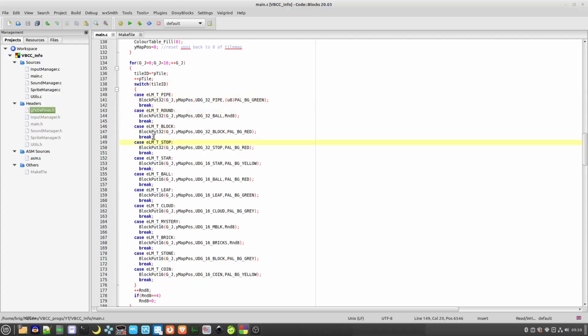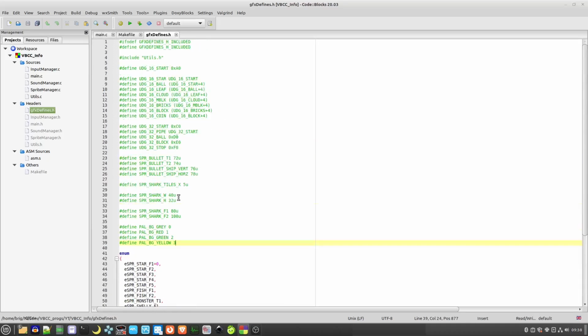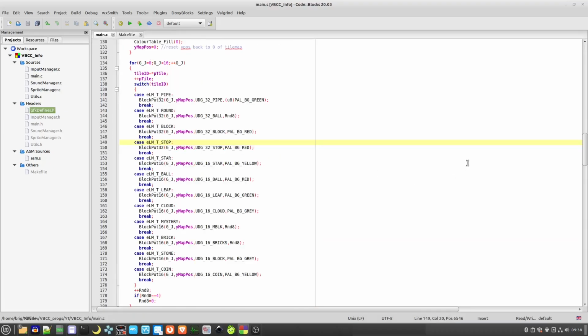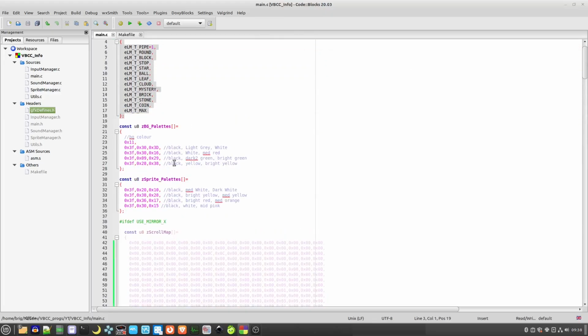checking for the block types. Where have I defined that? It must be in here. Yeah, here we go. I've created a define for the tile types in the map.